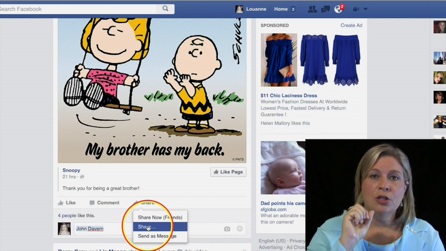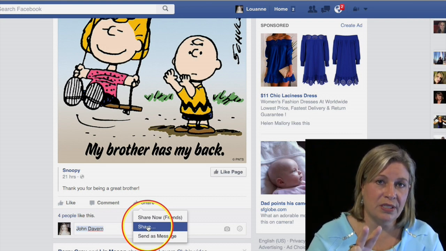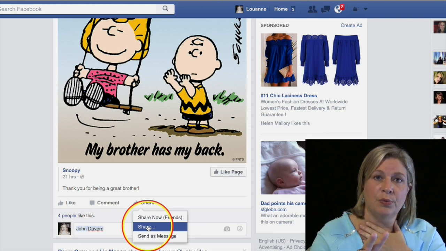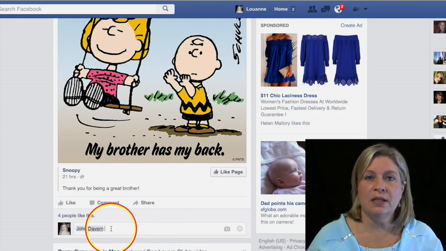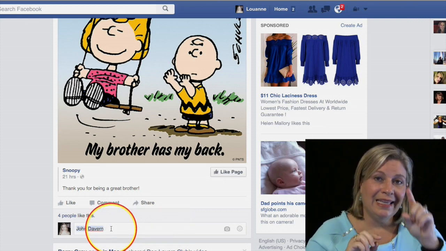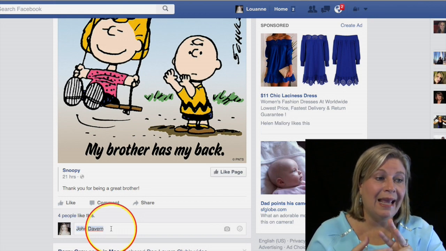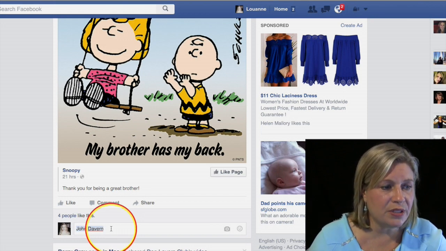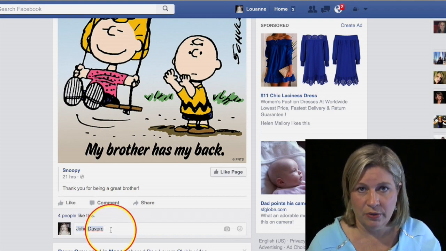It will let me share it to his wall so that only he and whoever can see his wall will see it, as well as the people that are my friends. And if I write his name in a comment, it opens it up one person further. He and his friends see it, myself and my friends see it, and the creator of this post and their friends will see that I've shared it with him.